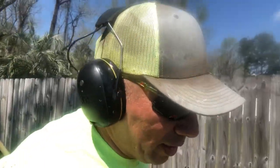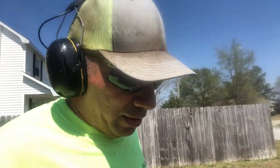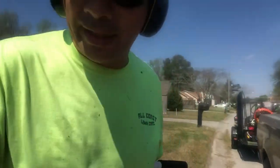You've got to remember, this is string trimming, not string disappearing. Like weed eating, you have a weed eater, you're gonna weed eat, not weed disappear. So we're just trimming it down. You're not making it disappear. Keep that in mind, because your customers are thinking that you're removing the weeds, but you're not, you're trimming them down. That's why I tell my customers I string trim along the house and the fence and any obstacles around the yard. I never say weed eat, because if you string trim, you're doing the same thing. You're trimming down weeds.